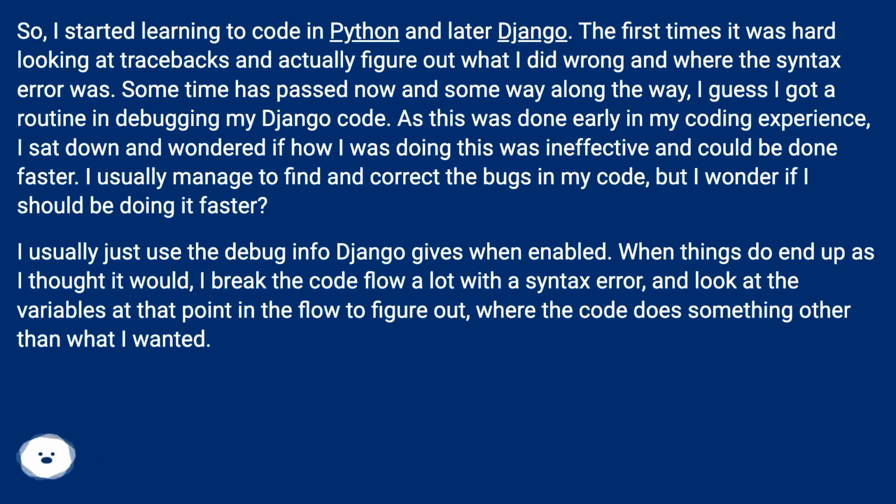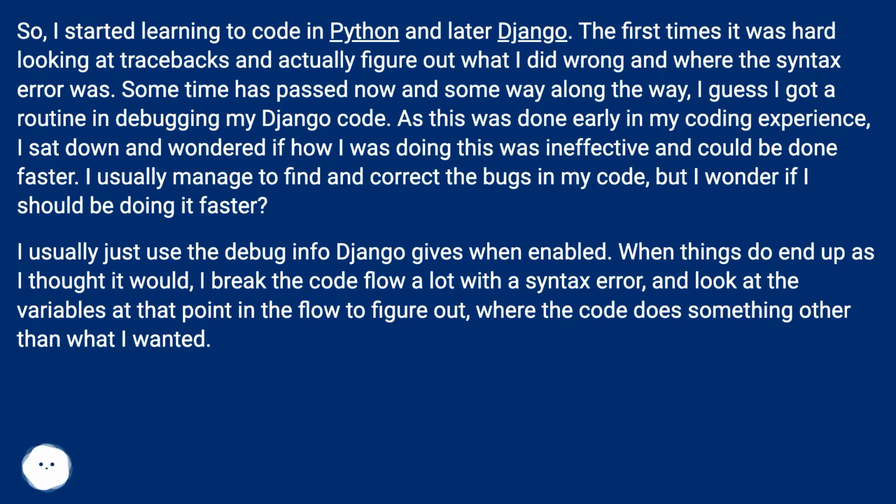So, I started learning to code in Python and later Django. The first times it was hard looking at tracebacks and actually figuring out what I did wrong and where the syntax error was. Some time has passed now, and somewhere along the way, I guess I got a routine in debugging my Django code. As this was done early in my coding experience, I sat down and wondered if how I was doing this was ineffective and could be done faster.